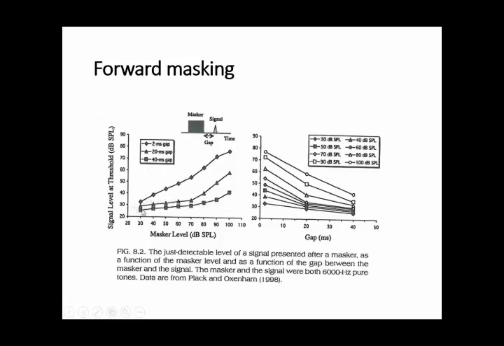So if we have a very quiet masker, 30 decibel, then we only need a very quiet sound for all of them. They're not that much different. But if we have now, let's say, a proper masker level here, where all sorts of fun stuff like upward spread of masking happens, let's say 100 decibel as the extreme, then you see that for the 40 millisecond gap, so quite a long gap, you will detect a 40 decibel sound. So that's not that loud. Even if the masker is 100 decibel, it will not mask if the gap is sufficiently long.